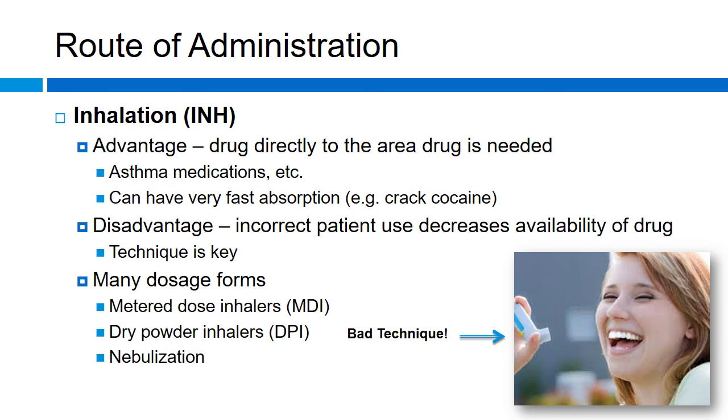Who else do you think might have problems? Yeah, the elderly patients. So if they have arthritis, if they have any kind of coordination problems, that can be very difficult for them to get the drug into their system. So that's where we also have things like nebulizers, which are machines where basically you put liquid medication into a nebulizer cup, and it will basically vibrate the liquid into a vapor that they can inhale. That can be very useful as well if they have kind of coordination problems. But lots of different varieties.